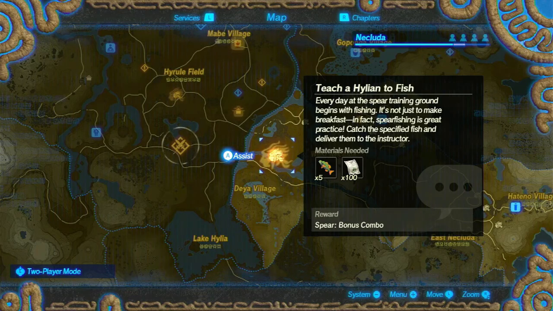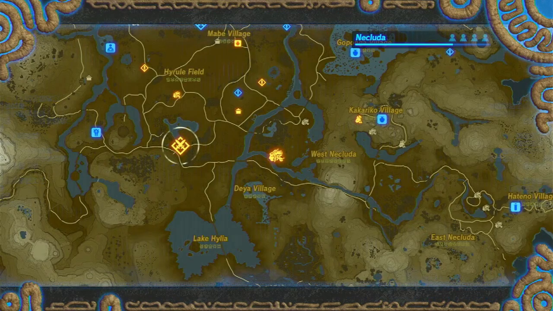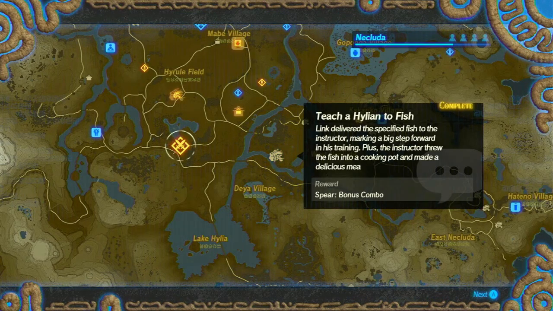Teach a Hylian to fish. Every day at the spear training ground begins with fishing. It's not just to make breakfast. In fact, spear fishing is great practice. Catch the specified fish and deliver them to the instructor. Link delivered the specified fish to the instructor, making a big step forward in his training. Plus, the instructor threw the fish into a cooking pot and made a delicious meal for everyone.